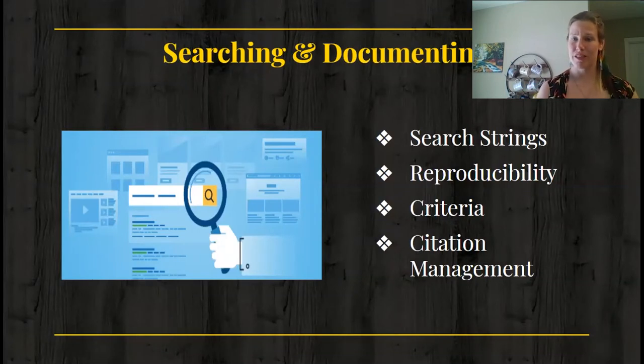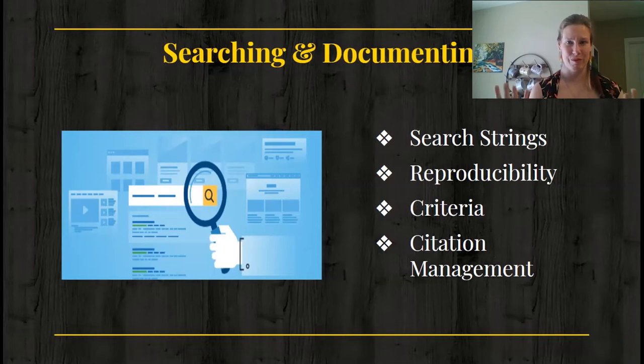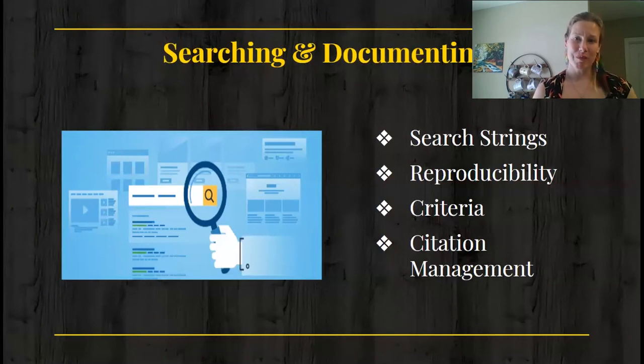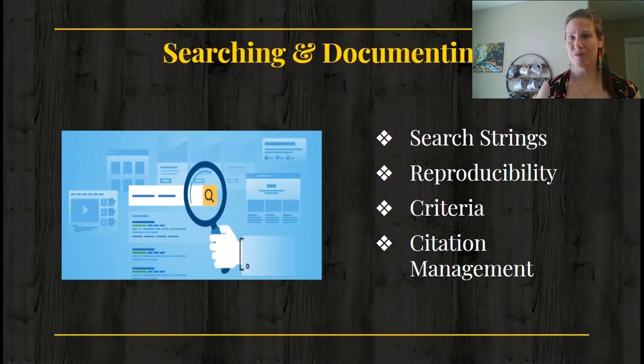So part of that is creating something called a search string. When you're running your search, you want to use the exact same terminology and the exact same structures and tricks and tips that are consistent everywhere you run the search. And this is important because, again, you want someone else to be able to take those exact same words and phrases and then be able to reproduce your search. This also means that you're looking in specific locations. So tools like Google Scholar are unique and individualized. They're based on previous searches that you've run before, and they're based on the resources that you have access to.